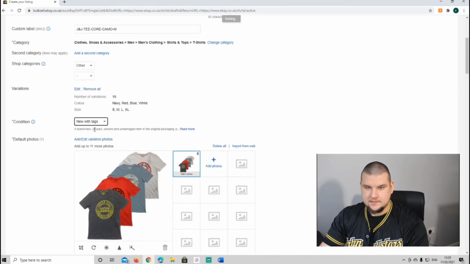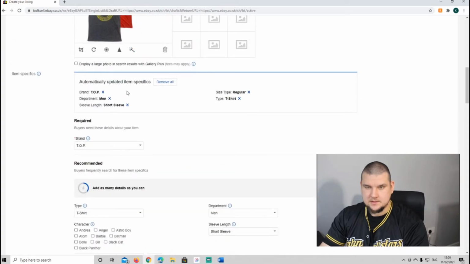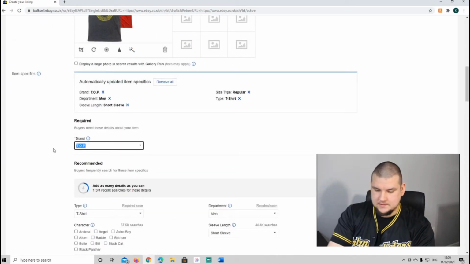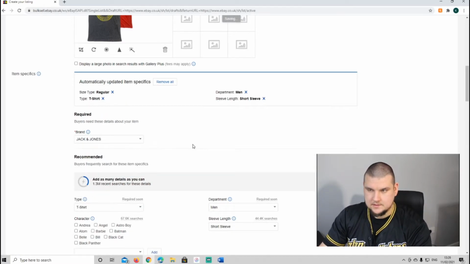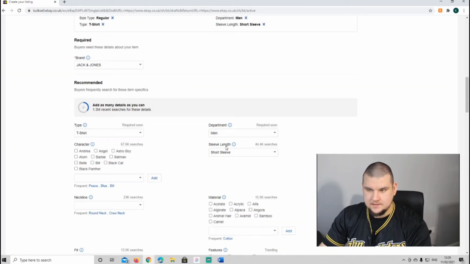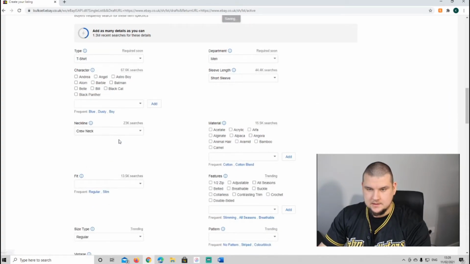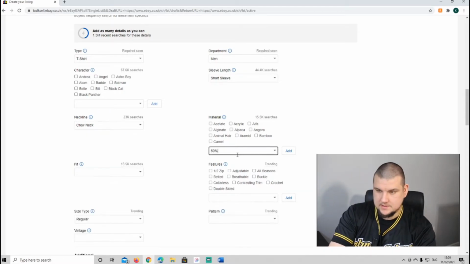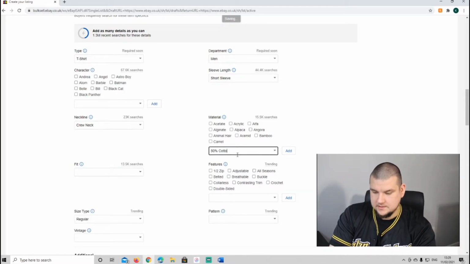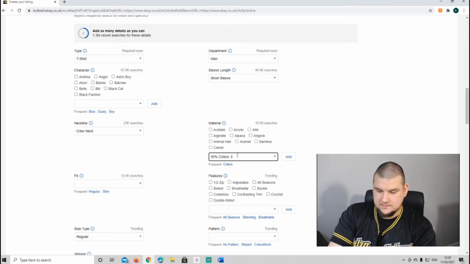Now the item specifics. New with tags, so images coming up. So Jack and Jones, here you are. T-shirt, men's short sleeve, crew neck. Material: this one is 50% cotton, 50% polyester.